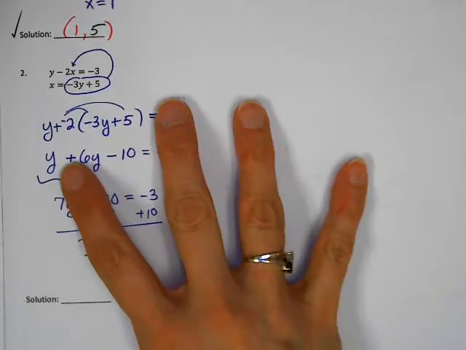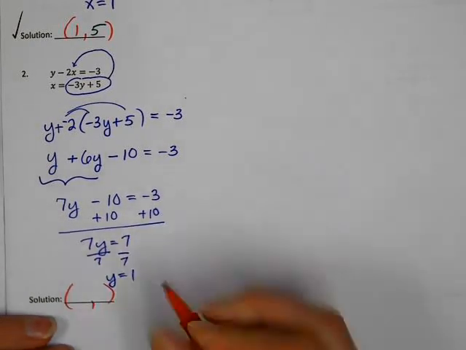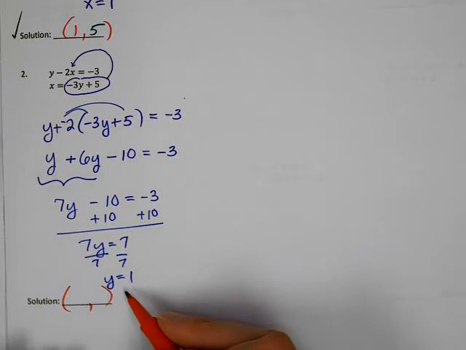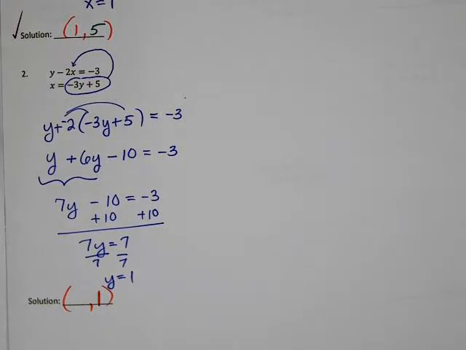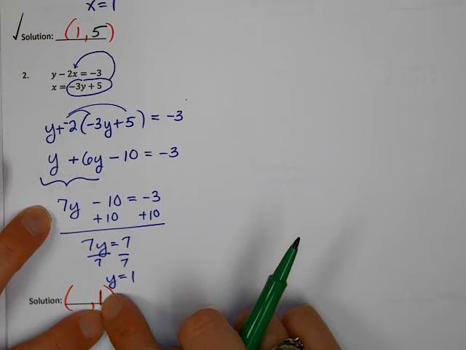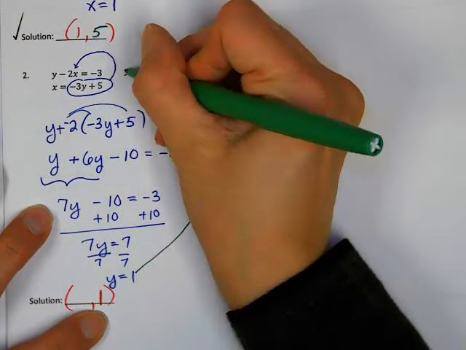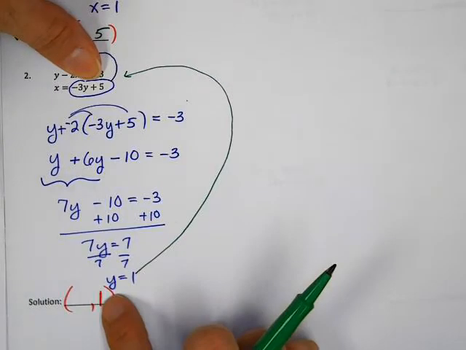So I'm going to go ahead and write the first part of my solution. I've already found one of the variables. And where am I going to put the 1? Be very careful. It's got to go in the y spot. But we're not done. We're only halfway done. Remember, the easiest place to go ahead and substitute the first part that you find? The easiest place is to put it in the stuff that you circled originally. That's the easiest place right there. I'm going to replace that y number with a 1.